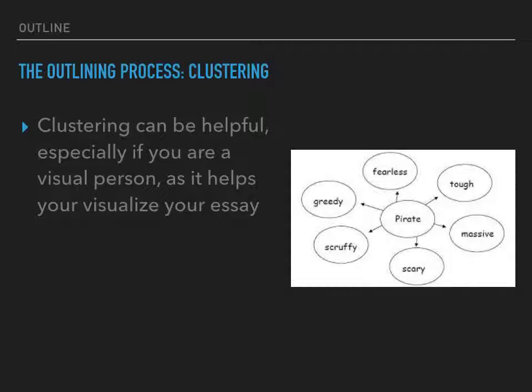So you can think about that center circle as either the topic sentence for each paragraph or your thesis statement for the paper as a whole, and then think about each bubble around as describing what's in the center. So if fast food restaurants were in the center, we could have around there high in fat, high in cholesterol, unhealthy meat, and so on and so forth. So clustering, for some people, can be really helpful.